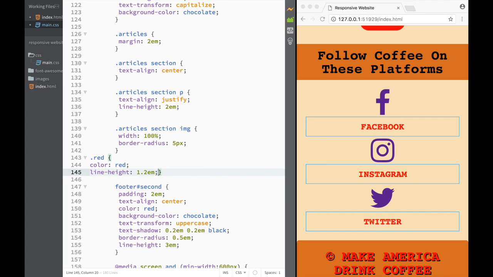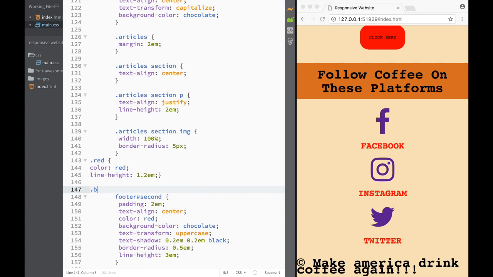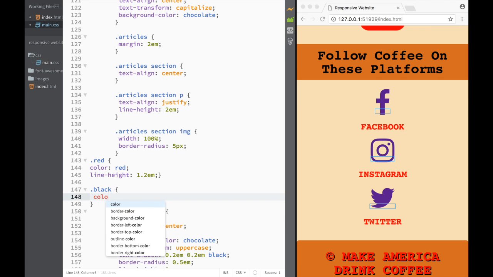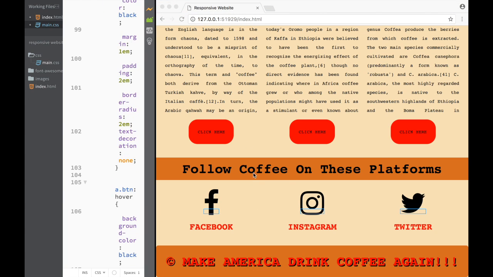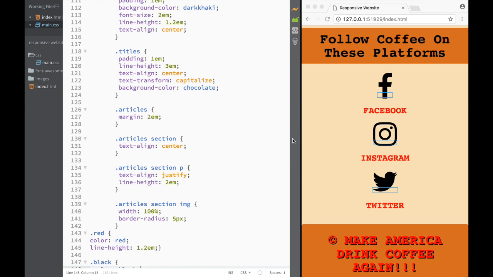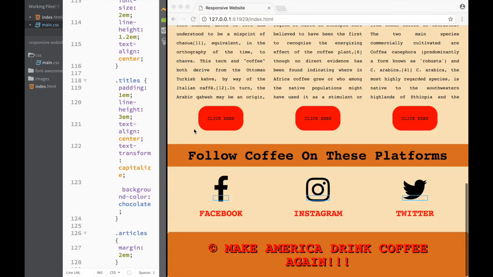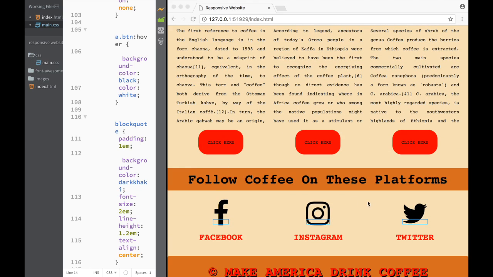Now after that, let's actually style the class black right away. So we're going to say that class black over here, and it's going to be pretty simple. It's going to be color black, because I would want my icons over here, these social media icons, to be black. So again, another thing is that you can see that right now they're actually pretty much looking good over here on this screen. And the reason for that is because we already styled them as a section, right? We already made them pretty much like how we created our old sections, right?